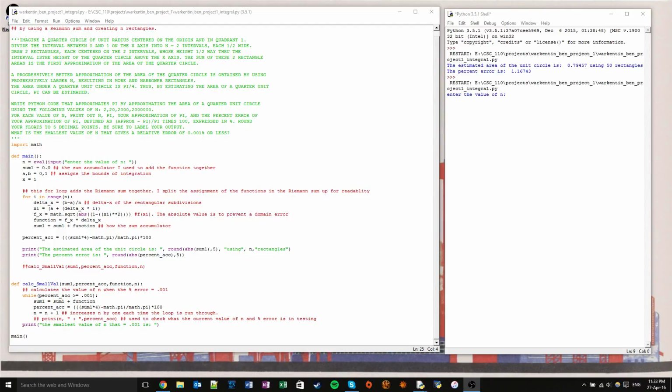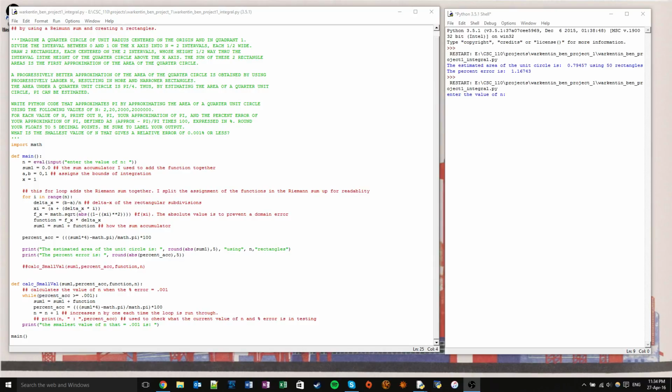I couldn't find one line, but I just did that for fun, to make sure I was typing in all the numbers right, or the math right, and then I use a sum accumulator to add up everything. Ultimately, the percent accuracy is just pretty simple. I just kind of multiplied it out, and then I print out my numbers.